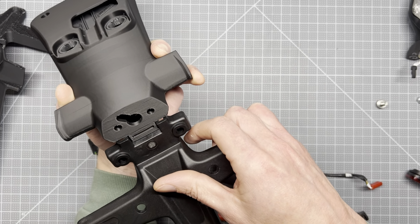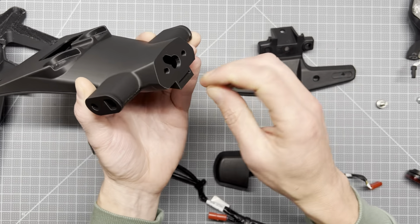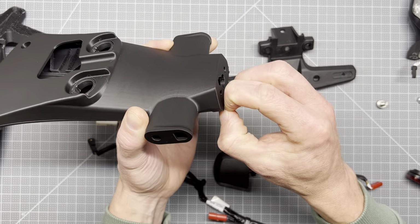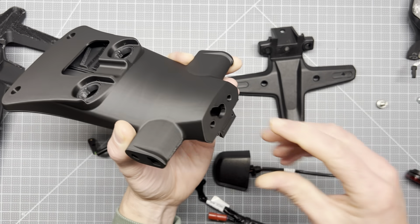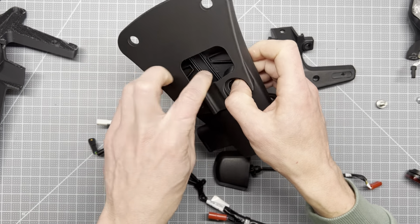I thought that was clever, but we do it in my industry. We'll add drain holes all the time in plastics that are going to be on outdoor machines and things like that. So yeah, anyway, let's get to it. Let's start putting this thing together.